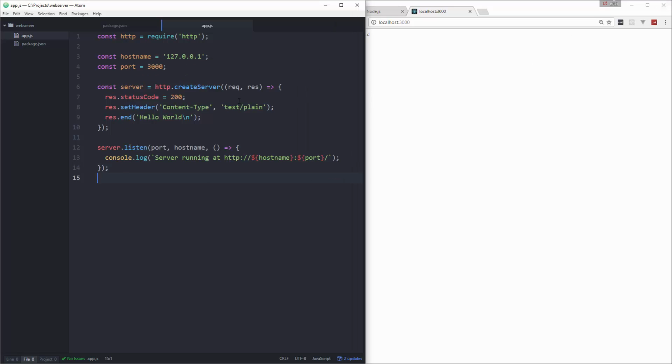Again, we have nothing to do with Express here. This is simply using the HTTP module. Now, could you create a server without Express using HTTP? You could. It would be a lot more difficult, and you wouldn't have near as many features, and you'd have to use some other libraries as well. So that's where Express comes in. It makes it really easy to work with routes, to use template engines and things like that. So in the next video we're going to install Express, and we're going to create some routes, and I'll show you just how easy that is.